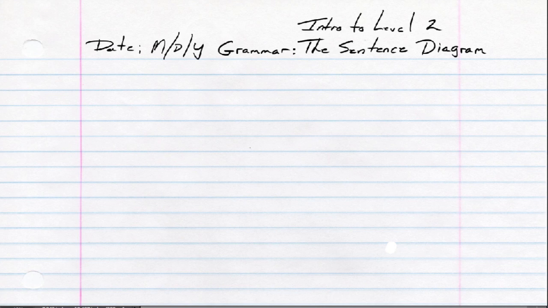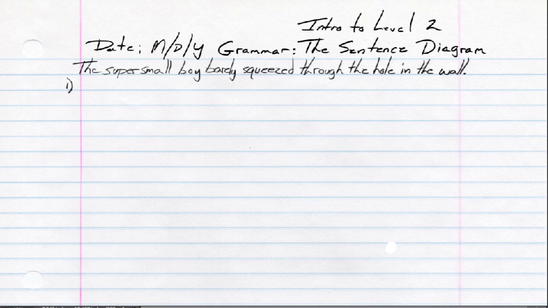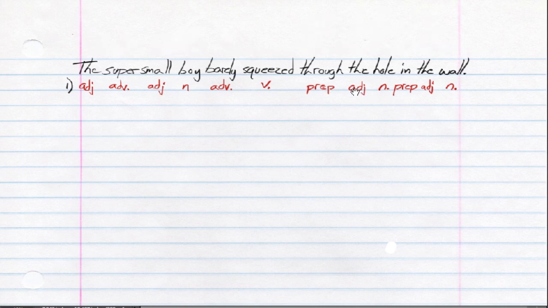To keep things simple, what I'd like to do is start off with a sentence that we already know. The super small boy barely squeezed through the hole in the wall. We've seen this sentence before. As a matter of fact, we know the answers. What I'm going to do is pull off the heading of our paper today because I want to keep it as clean and simple as possible as I go through this concept. So I'm going to pull that off.